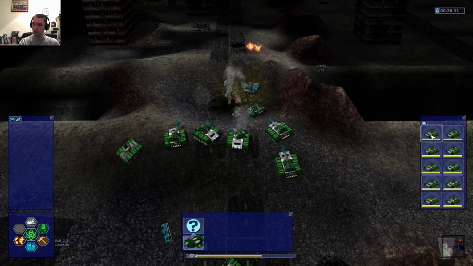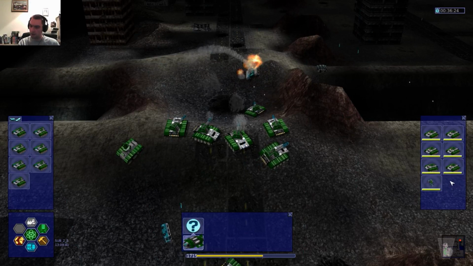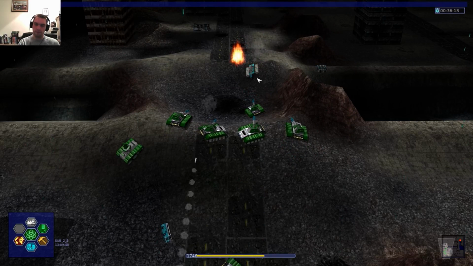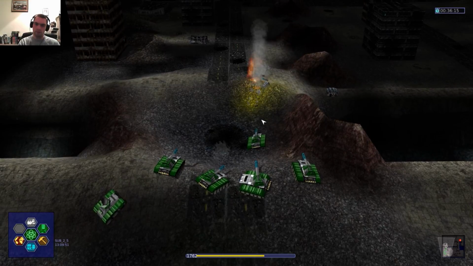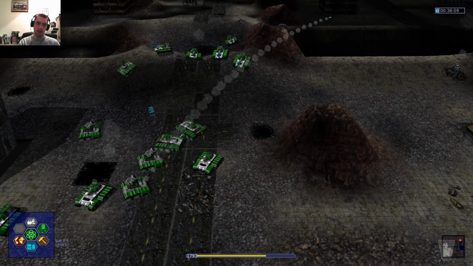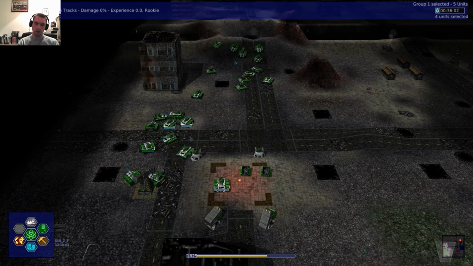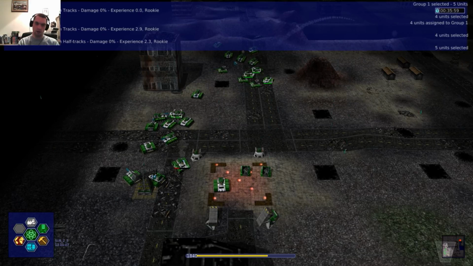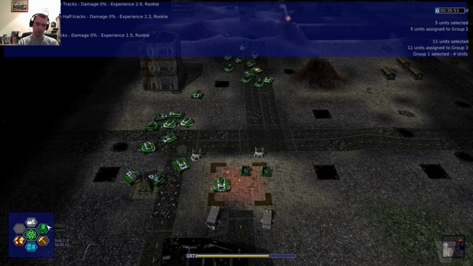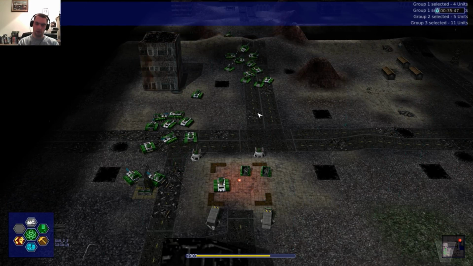Transport. One, two, three, four, five, six, seven. Shit, lost one. Oh, this is great. Alright, stop. Don't go too far forward. Not yet, anyway. Group one reporting. Okay, let's get our shit together. Okay, you're group one. You're group two. And you're group three. Group one reporting. Group two reporting. Group three reporting.